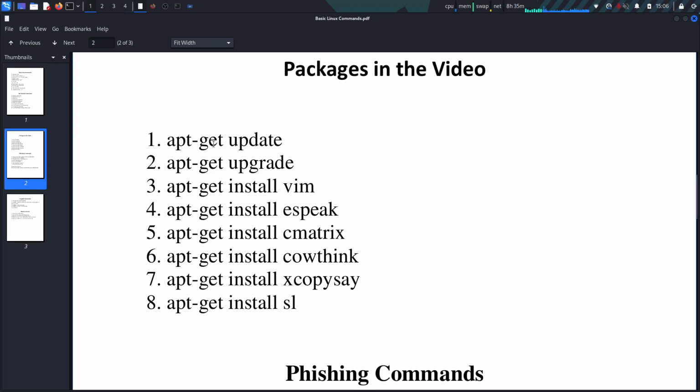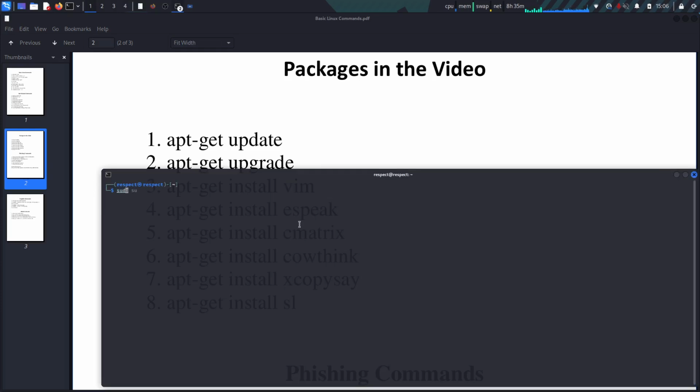The next section is about packages. It covers how to install packages in the Linux operating system. We have the APT manager. Just open the terminal, type sudo su, then type your password to get root permission, because the package manager only works in root mode. Without root mode, 98% or 99% of package manager applications do not work for installation.